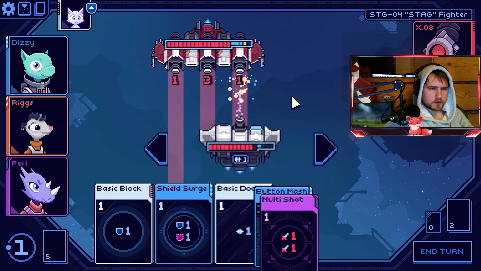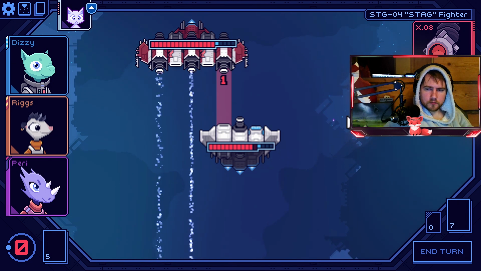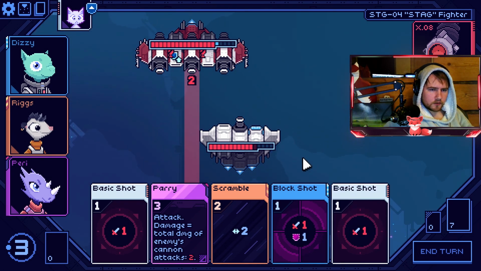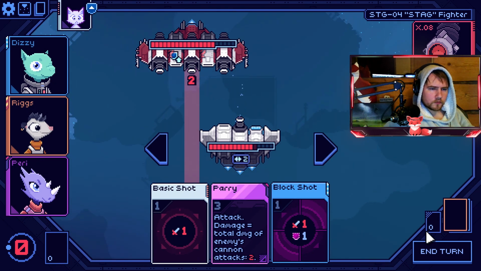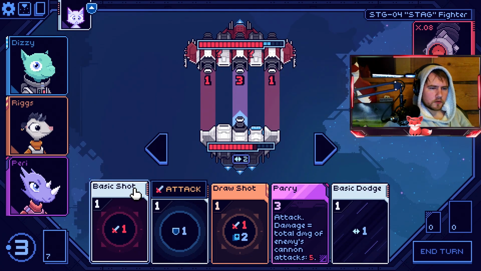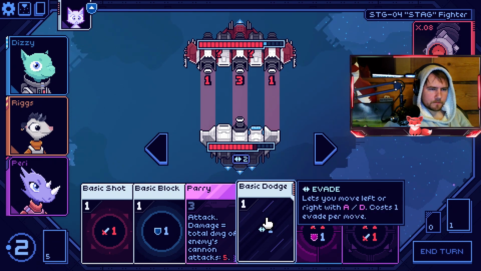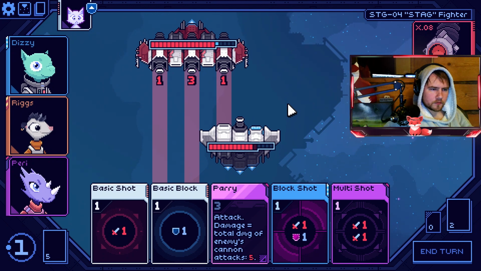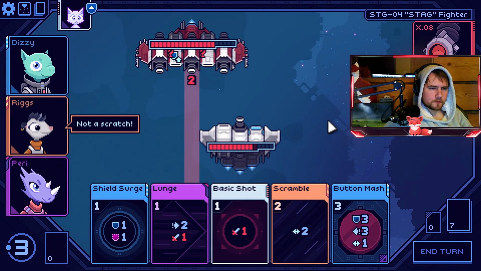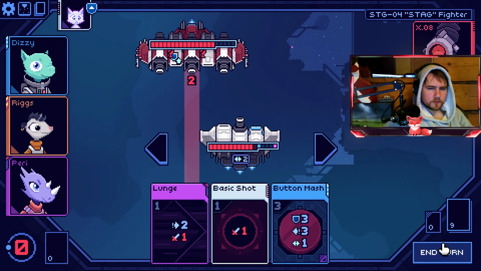But let's see what the other card is that you can get. Multi-shot. Parry, don't need. Don't want that either. Throw guards. We take this, and you get chilled.